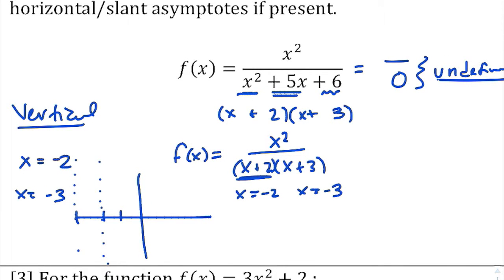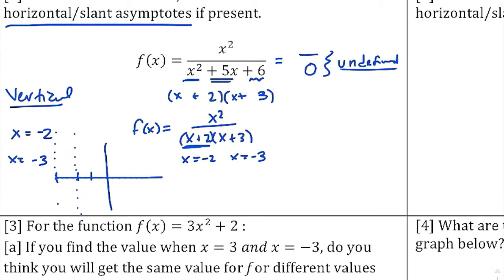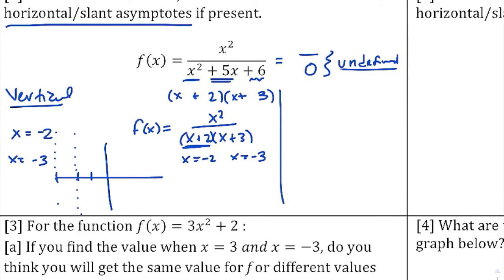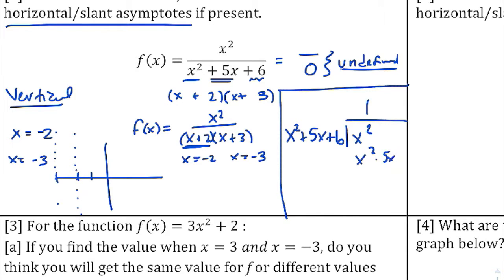Now I do want you to also find horizontal or slant asymptotes, and again if you watch the student videos related to this, you get a better sense of the shortcuts. At this point you may not know them, but what we might know is that we have to perform polynomial division. So we take x squared and divide it by x squared plus 5x plus 6. In other words, we perform a reduction. We can reduce x squared to just 1, because that's x squared plus 5x plus 6, and then minus 5x minus 6 for our remainder. Point being, we're going to reduce it to 1.